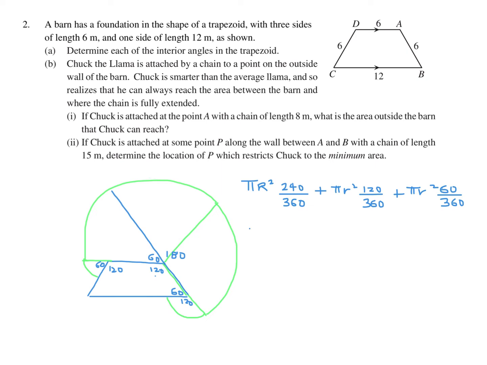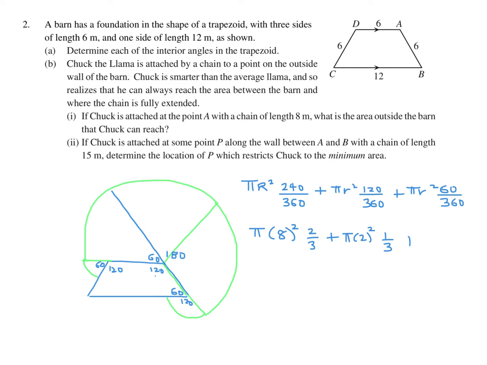Okay, so let's work with this. Pi R squared, what's big R? Big R is this full radius, which is 8. That's the full length of the chain. So 8 squared, and this is 2 over 3, correct? Yeah, 2 over 3 if I reduce it to lowest terms. Now, the little r is from there to there. So this is 6, right, according to the question. So that little radius would therefore be 2, 8 minus 6. Okay, so pi times 2 squared, and this is 1/3.